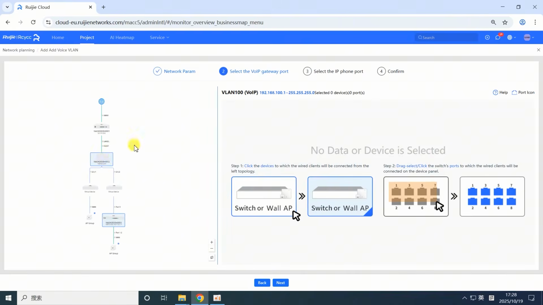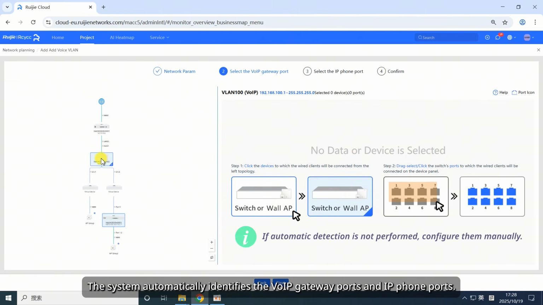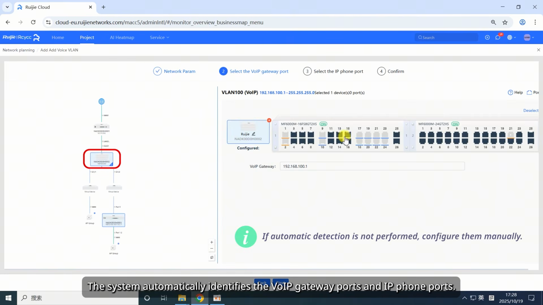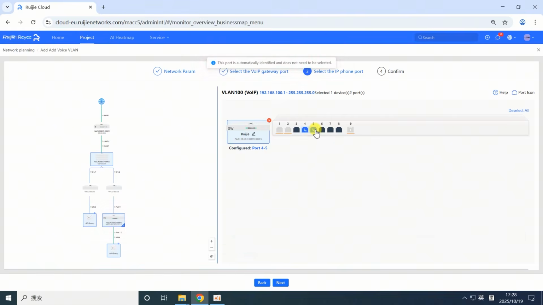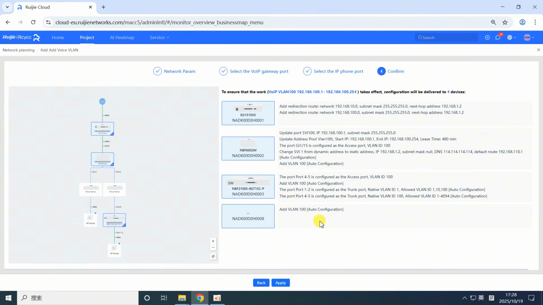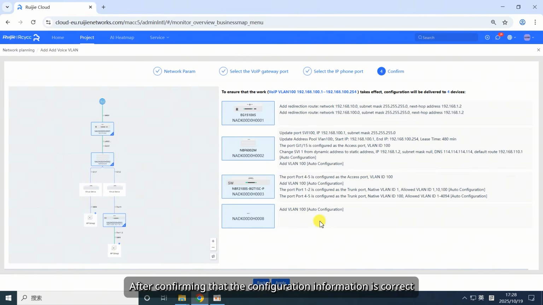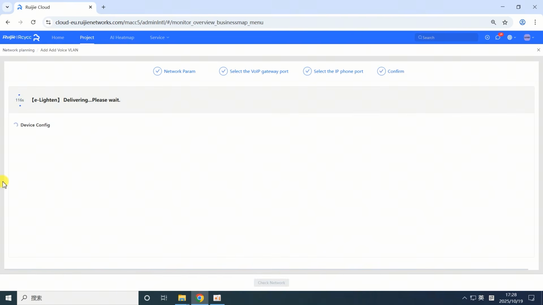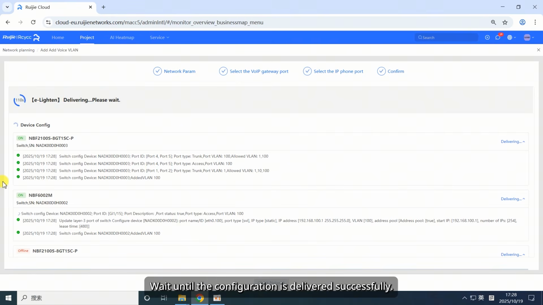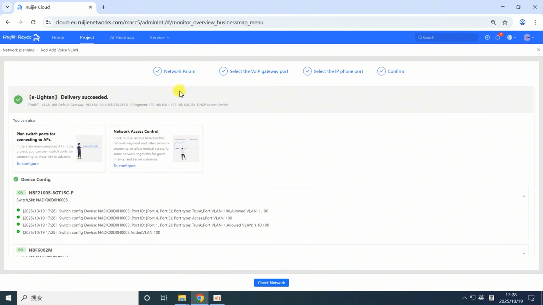Click Next. The system automatically identifies the VoIP gateway ports and IP phone ports. Click Next. After confirming that the configuration information is correct, click Apply to deliver the configuration. Wait until the configuration is delivered successfully.